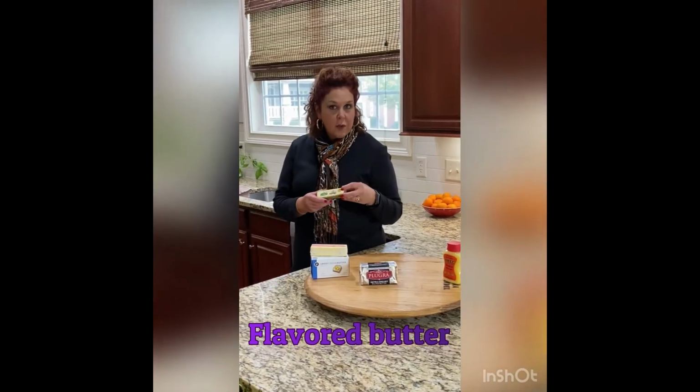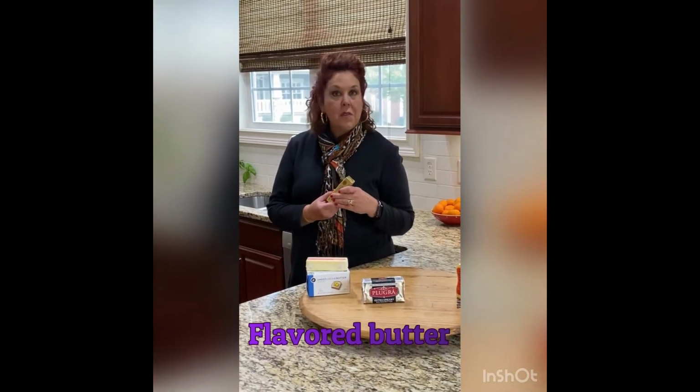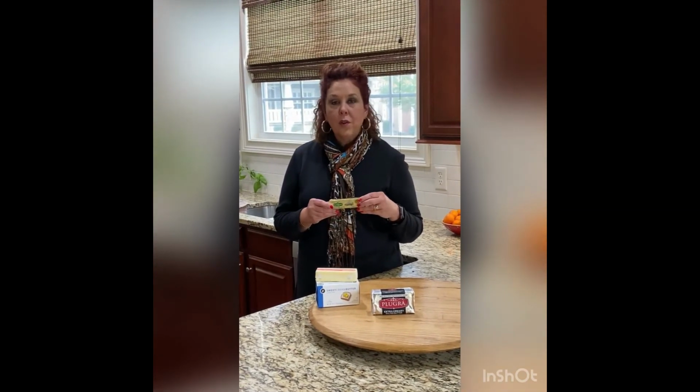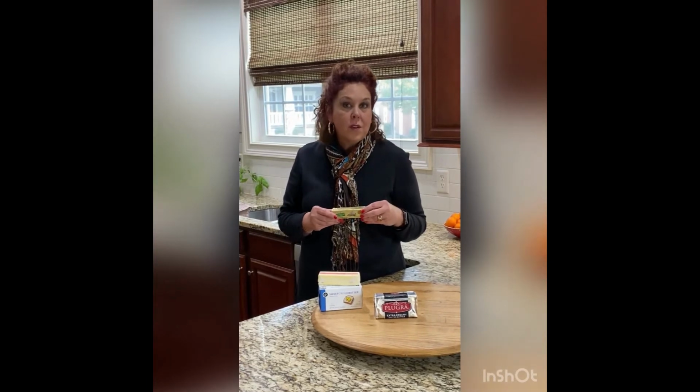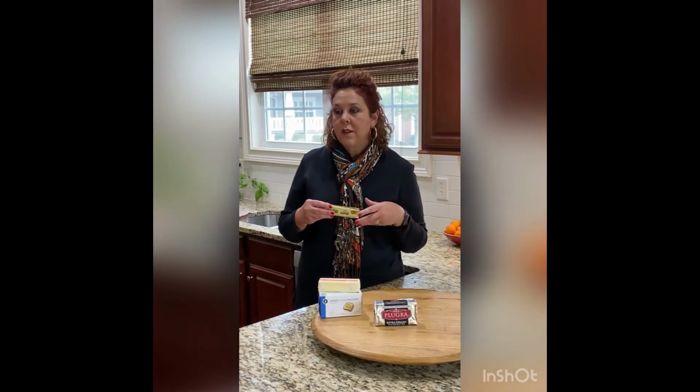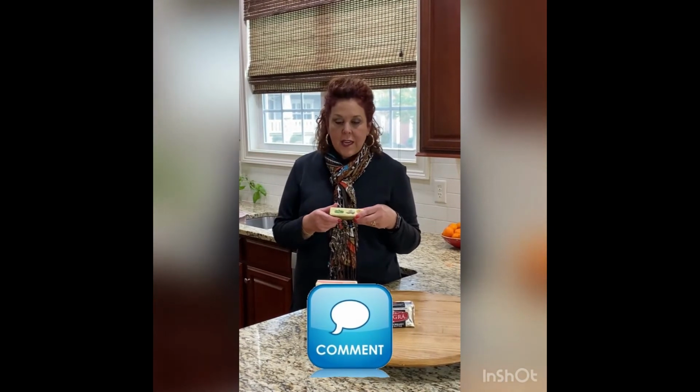Another butter that we're going to talk about, flavored butters. Have you ever heard of a flavored butter? I have to admit, I don't know that I had until a few years ago. We have a friend who is a wonderful chef, and he would make his own butters. He started off by putting honey in some butter. He would put herbs in butter. And any meal that we had would have a different flavor of butter.